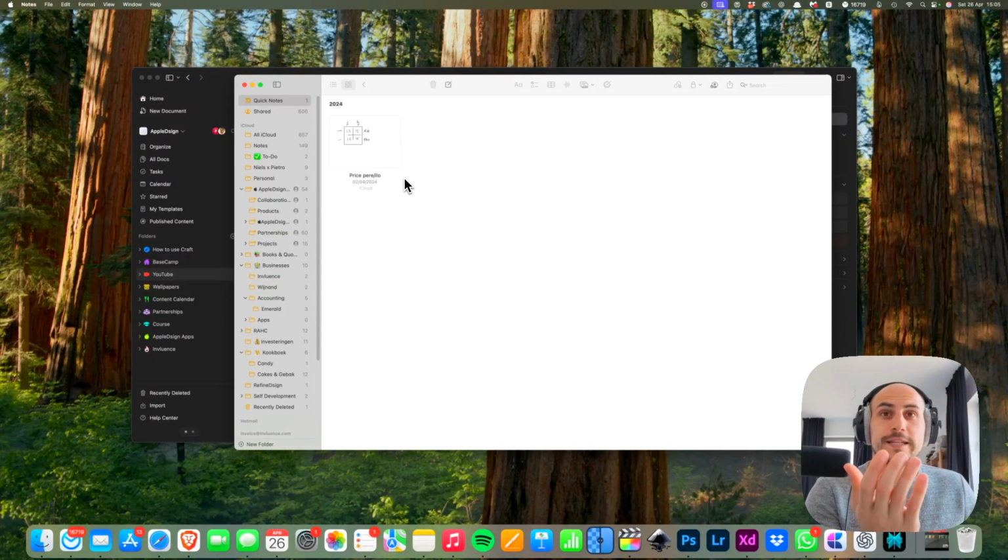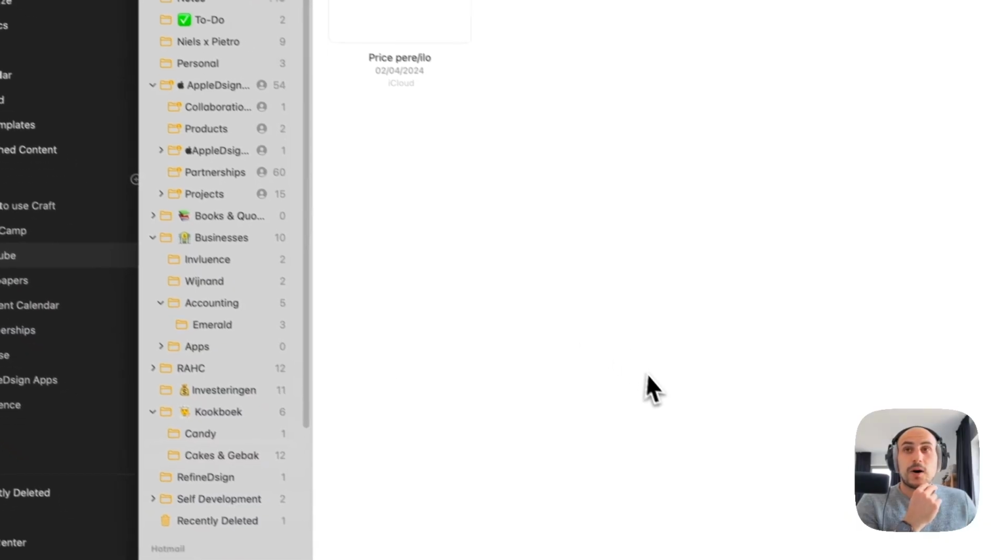So yeah, obviously we had to transfer our content from Notes to Craft. We're still working on this. It was also a moment for us to filter out some of the things we have in Notes. So inside of Notes, we also did to-do lists, which are now integrated into Craft. More on that later. We did that all manually.